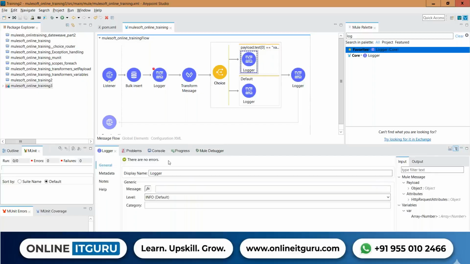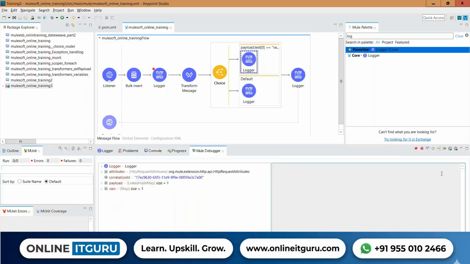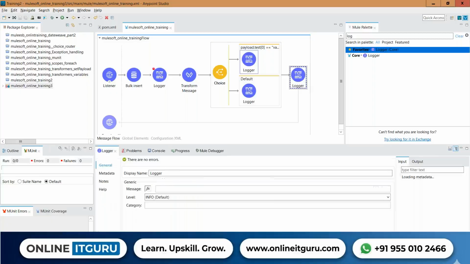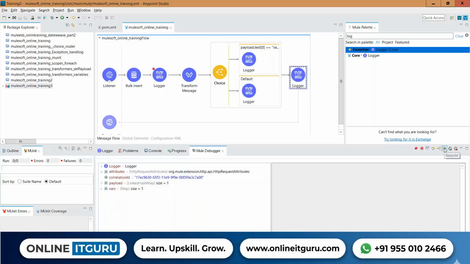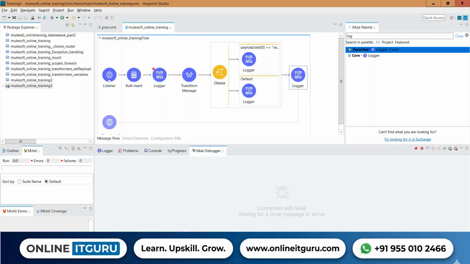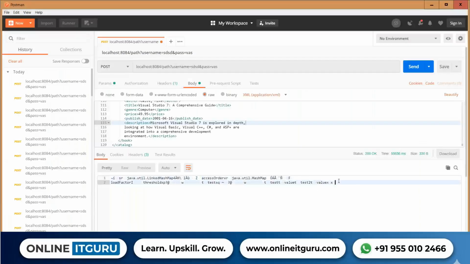There is a disadvantage as well; we'll discuss tomorrow how you will overcome the disadvantage with the for each scope. Where we are now is at the logger, and we are almost completed. So click on this button. That's it, our job is done. This is the value coming out of the choice router.